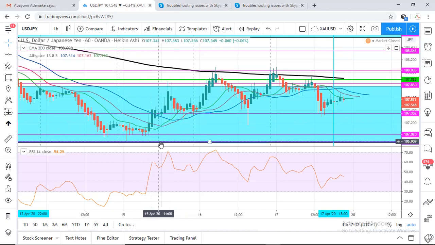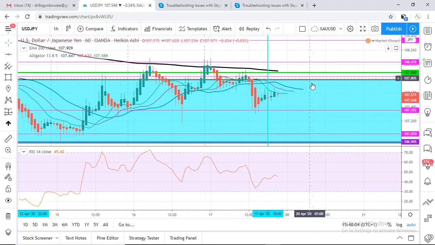I remember that we hit TP around this area last week, and it crossed around this area, but just partially. Then it went up again. Usually when you are seeing things like this, it's not too good. Wrapping around and wrapping around is not too good for trade. So once you exited, you have to wait until things lay out clearly, as you can have it here now. This is where we are now.